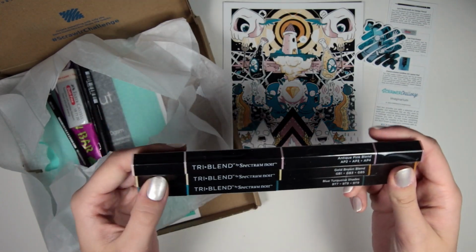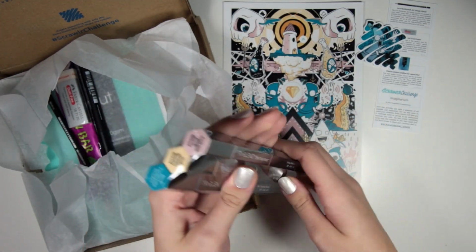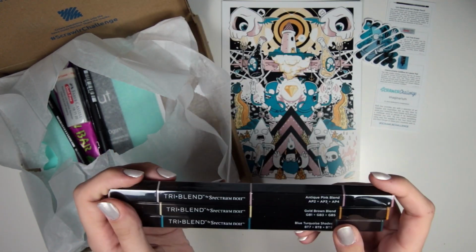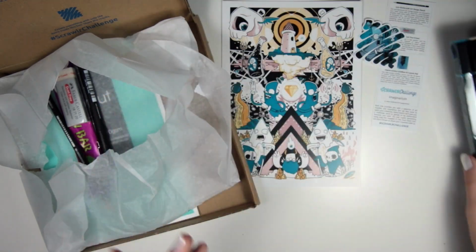So I see some markers, some Triblend by Spectrum Noir, and if you know me then you'll know that I absolutely hate Spectrum Noir. So maybe these will make me rethink my position on Spectrum Noir, but I don't know. I think they're the Triblend ones, which are like the 3 markers in one, so we'll see how that goes.